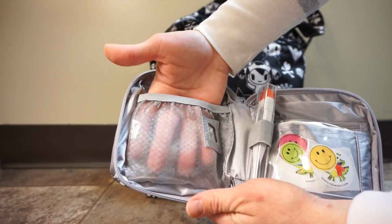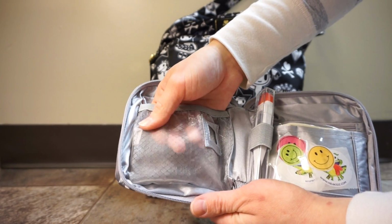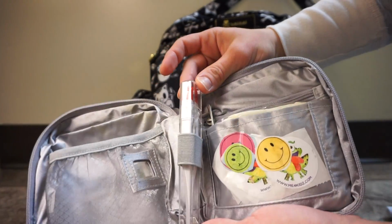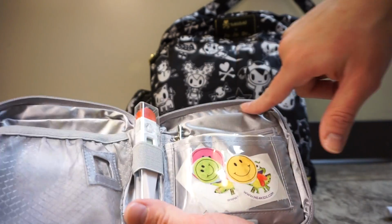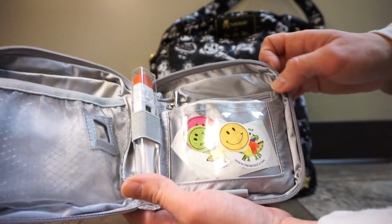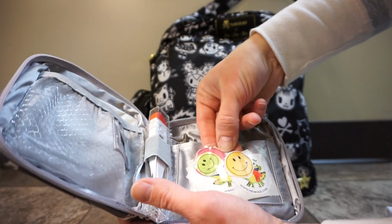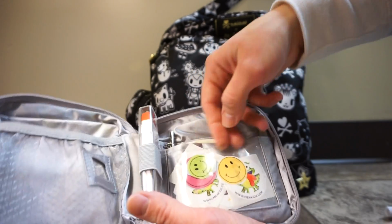As you can see, it's kind of like a see-through fabric. I'm not even sure what this is, but it feels really cool and it's shiny. And there's a little mirror too. In this little middle part here, I just have a thermometer. I'm going to leave that in there for now. This side of the Be Mine has quite a few compartments. In the first one here is just a clear sleeve. I just have some stickers in there. I'm going to go ahead and leave them in there because I have a whole bunch.